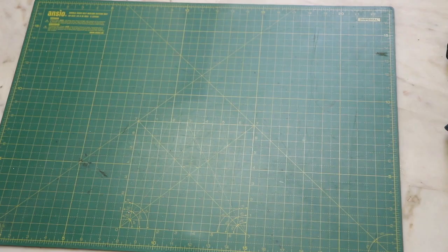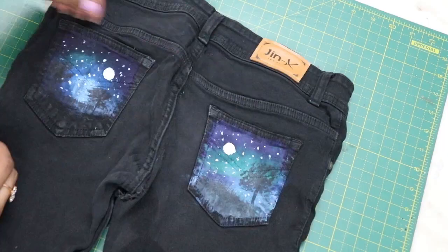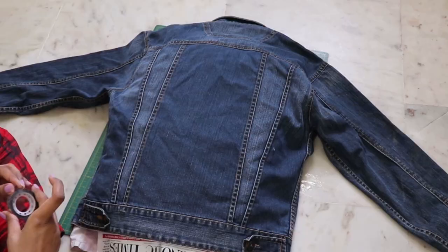So let's begin! Here are the things you will need. Before painting on the jacket, I first tried on an old pair of jeans. Take a pillow and cover it with newspapers. Stuff the pillow into the jacket so you have a nice and even base to paint. Tape the four sides for a clean edge look.